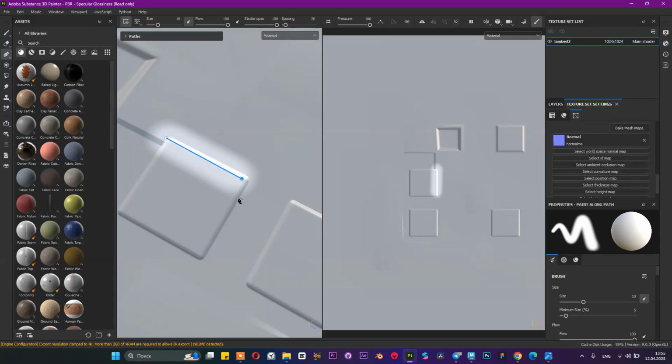We can draw some passes. And whatever we want, we can create.